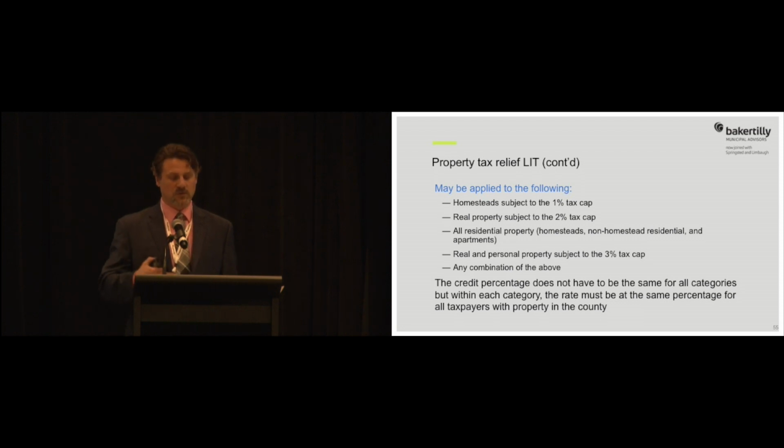You're helping the homeowners because you're reducing their property taxes, but you're not really reducing any circuit breaker credits. So if you're looking at adopting this or increasing this rate, I strongly encourage you to look at your circuit breaker losses and see where the majority of them are coming from. Are they coming from the 1%, 2%, 3%? Then you can determine whether you want to apply this credit or this new income to homesteads, to the 2%, which is rental property, or ag, or to commercial property. And you can do the percentage in any combination of these classifications.